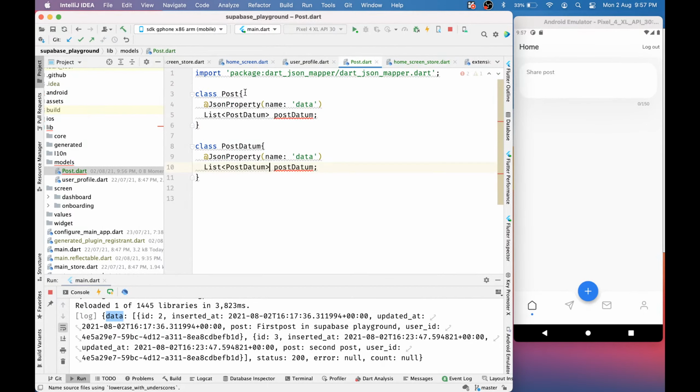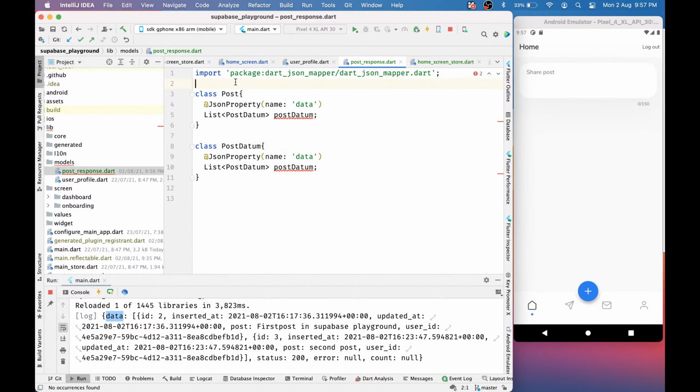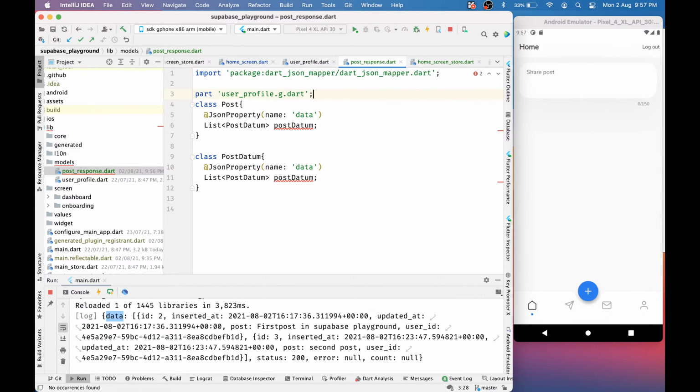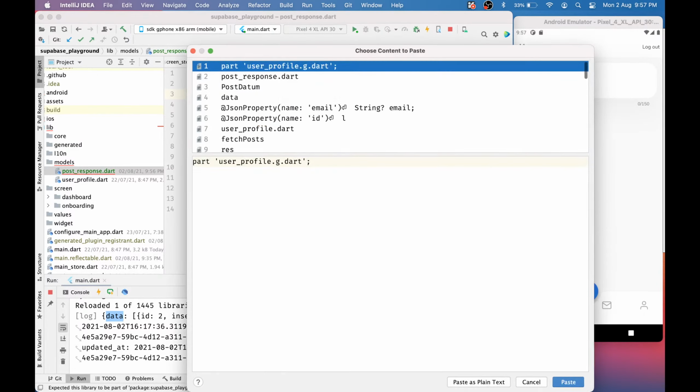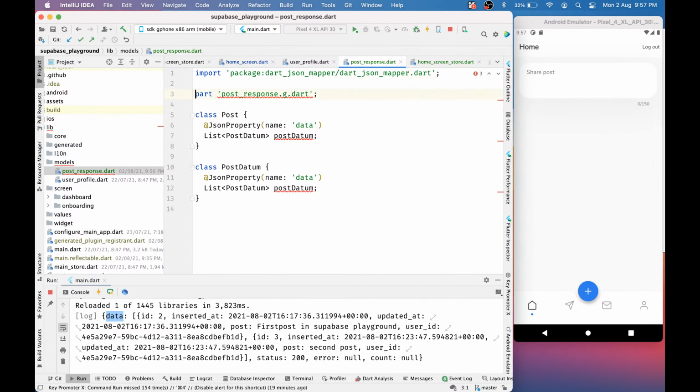Card should be there as well. Ah, okay. Should be post. Let's name it a post response instead. And like this, it should be generated, so that's why post bedroom at a date.